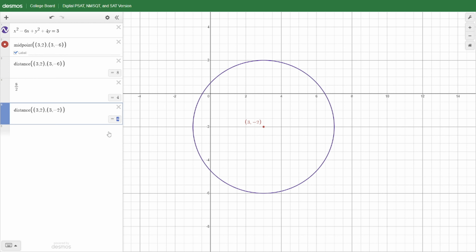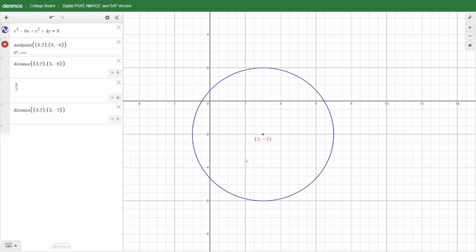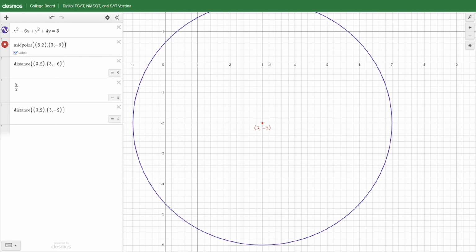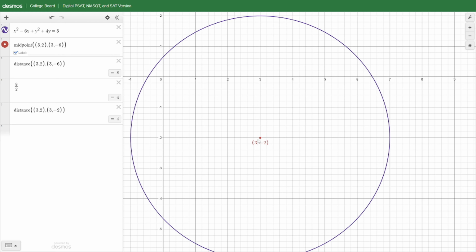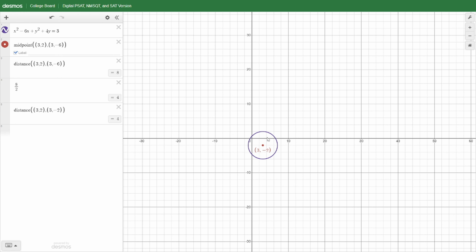Now the number one thing to do on all geometry questions, it doesn't matter if you're solving for squares, triangles, circles, whenever you're on Desmos or have a graph, please don't count squares. Let's say I count squares here. 1, 2, 3, 4, 5, 6, 7, 8. You would get that your radius would be 8, but your radius is literally half of that. So don't count squares. I also forgot that you could zoom in on Desmos. If you zoomed in a lot, then you'd have infinitely more squares, or if you zoomed out a lot, then you'd have even fewer squares. So just don't count squares ever.